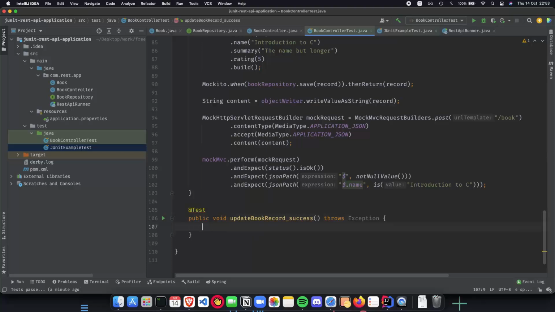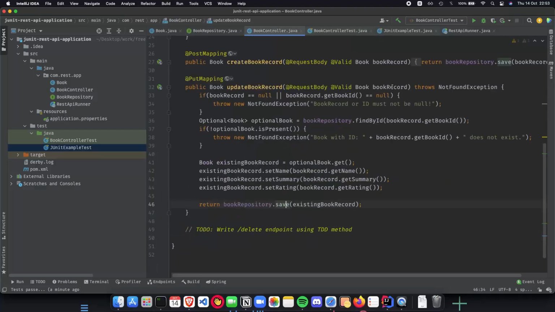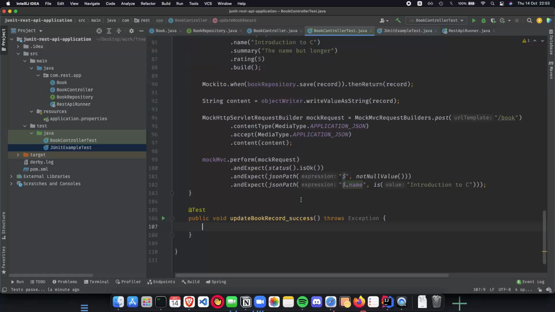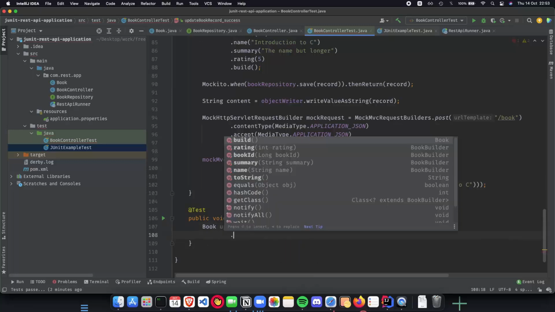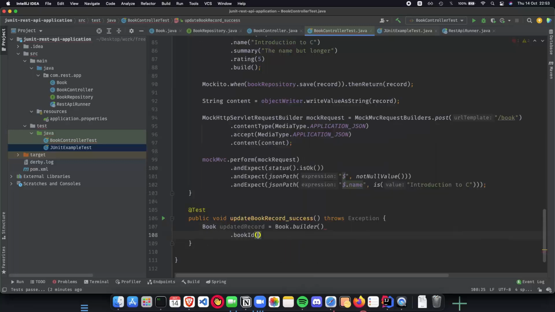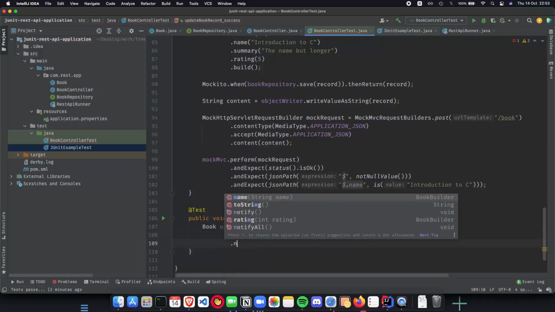So first we need to have an updated record, right, which will be in our request body. So we need to have a book record which is already updated. So let's have a book updated record, and we use the same builder class for this. We use builder and dot. The book ID has to stay the same. The next is the name.